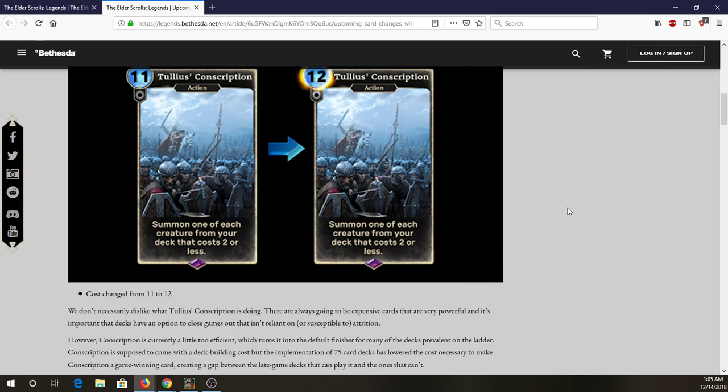Tullius Conscription is kind of supposed to be a finishing card. It's supposed to be big. It's supposed to be expensive. It limits your deck building strategies and how you can build up your deck. Tullius Conscription is a hard card to play in a 50 card deck. You almost have to play a 75 card deck and then stack 20 to 25 2-drops into it. It limits how you can design your deck.